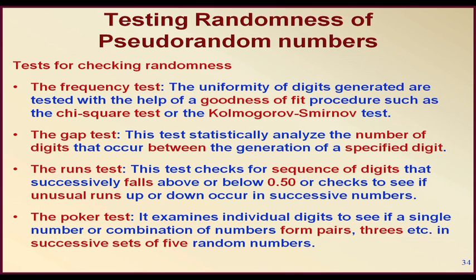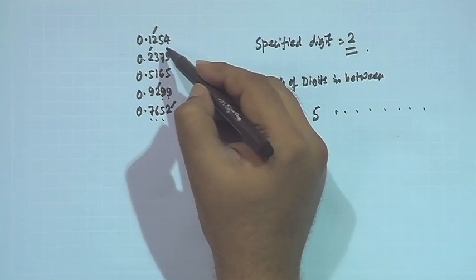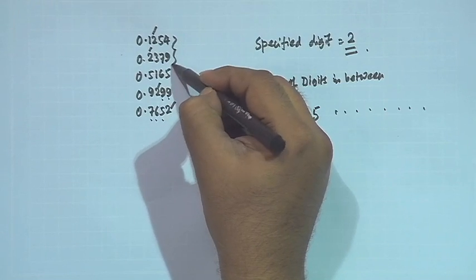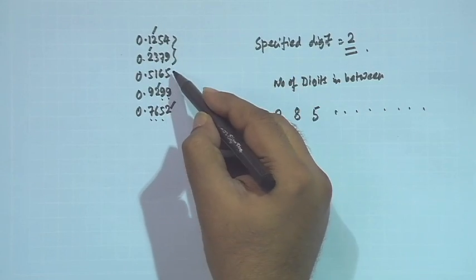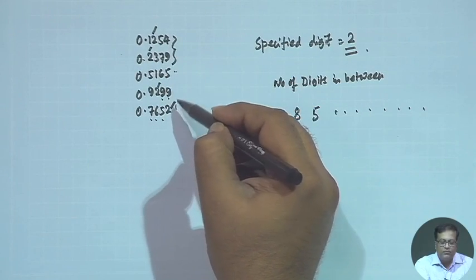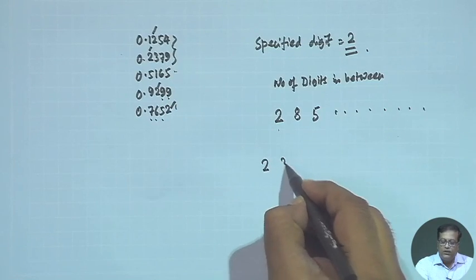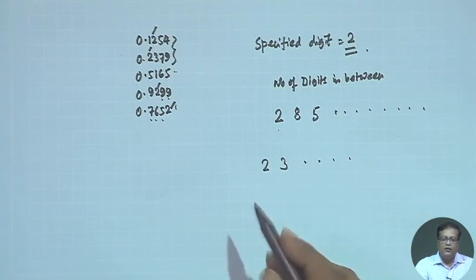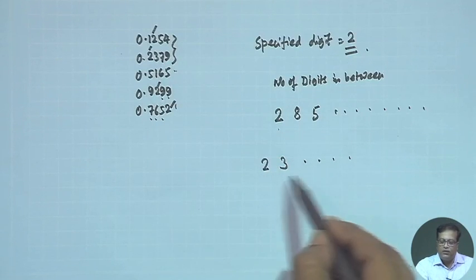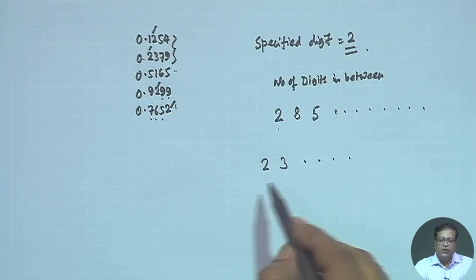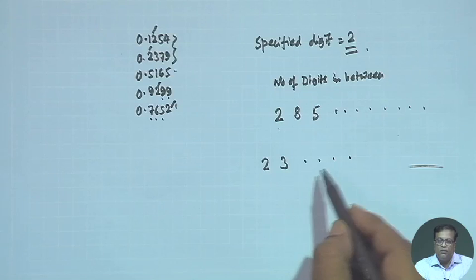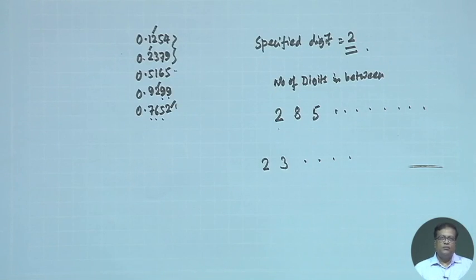If you look here, there are two numbers that are falling below 0.5, then these numbers are all above 0.5. So, above 0.5 again 3. So, runs are first 2 then 3, etc., right. So, 2 numbers below 0.5, 3 numbers above 0.5. So, we can see whether again these numbers are random themselves.